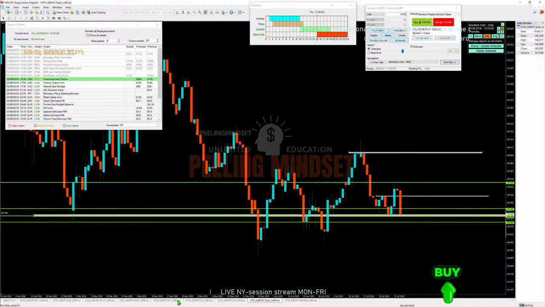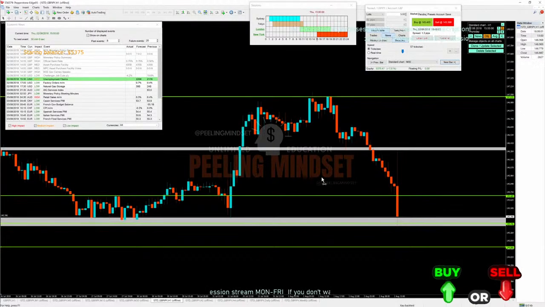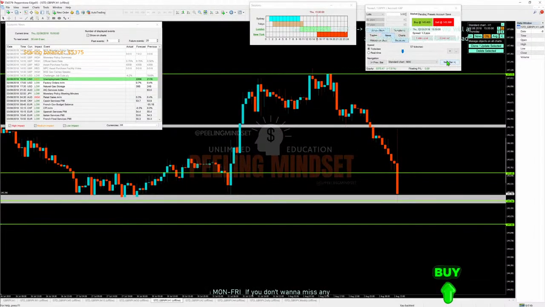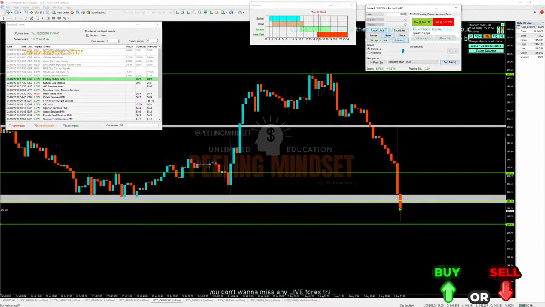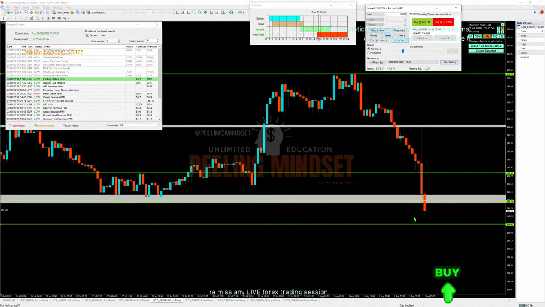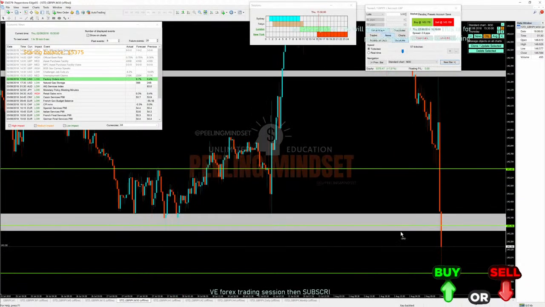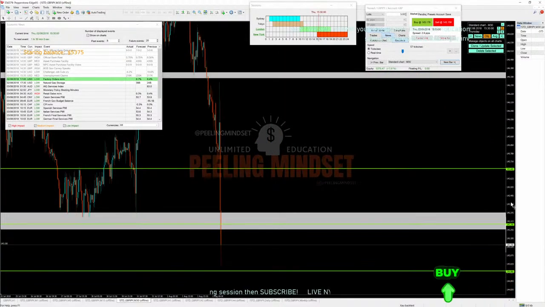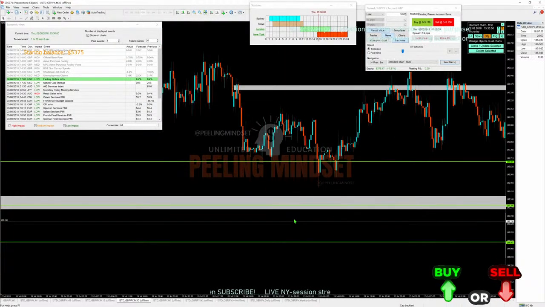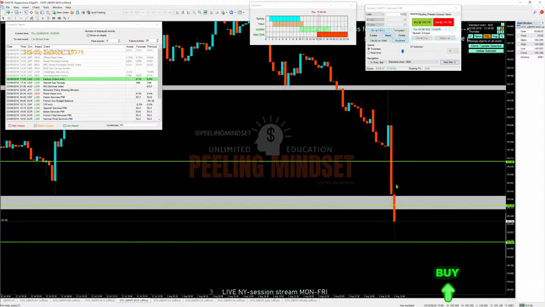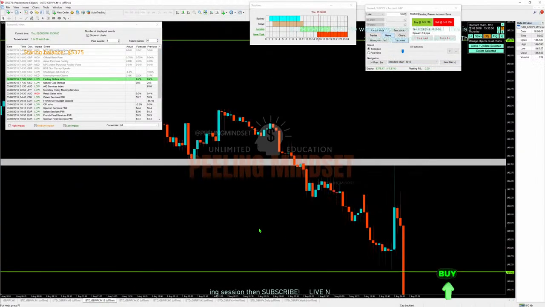So let's see. Let's go 30 minutes. All right, so now look at this. One 30-minute candle closed below that 145.296, which is a good sign. It's actually a good sign for me to take sell. But now watch this. For a proper opportunity, I should be waiting for a resistance like this to form. That way I can take a sell, right? Now we are 30 minutes in the New York session market already. Now what I'm going to do is forward 15 more minutes and see what's happening.